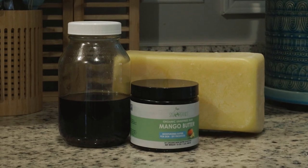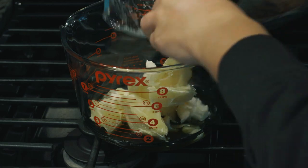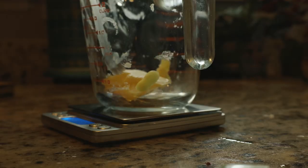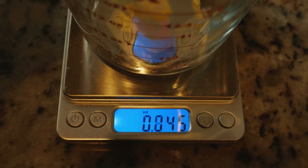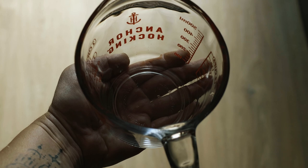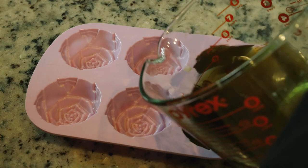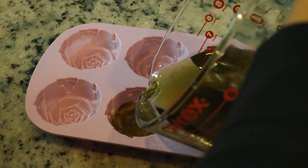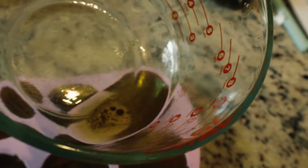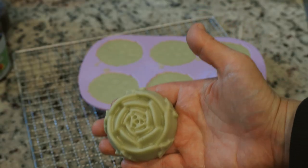For these bars I decided to add equal parts of each ingredient, but there's no need to be perfect with this recipe. Fluid ounces measure volume and regular ounces measure weight, so that's why this method isn't perfect. I always have a little extra mixture left over at the end, but it's not enough to bother me and the lotion bars always come out to my liking.